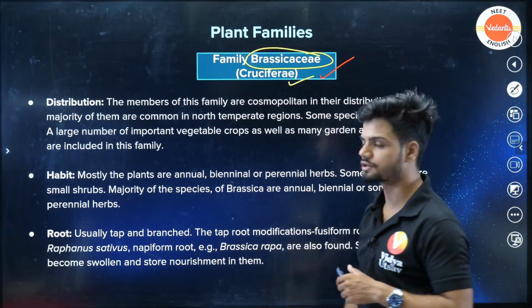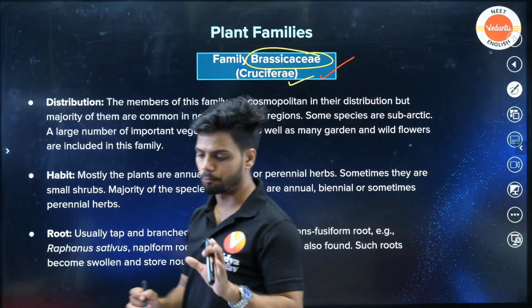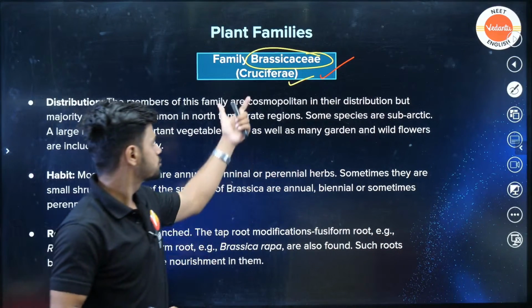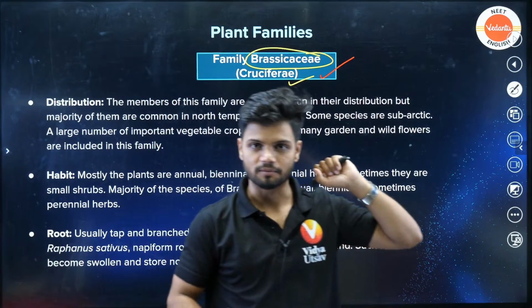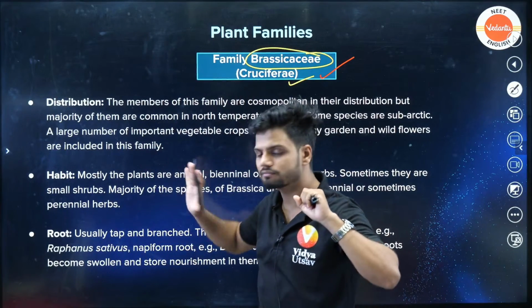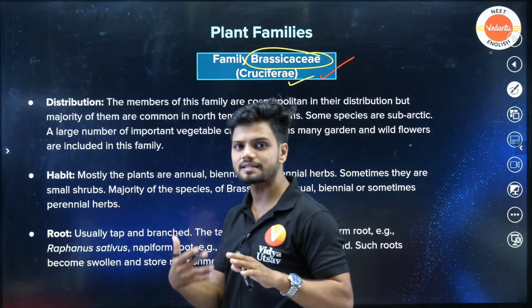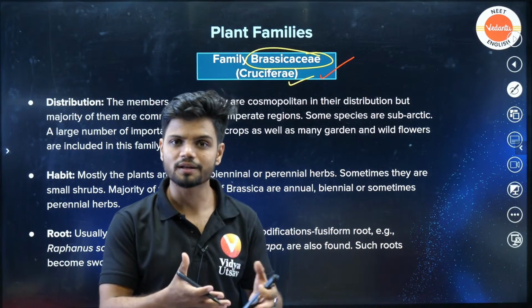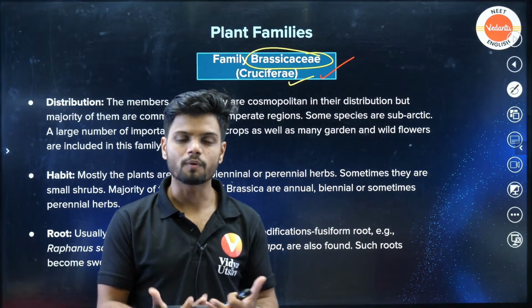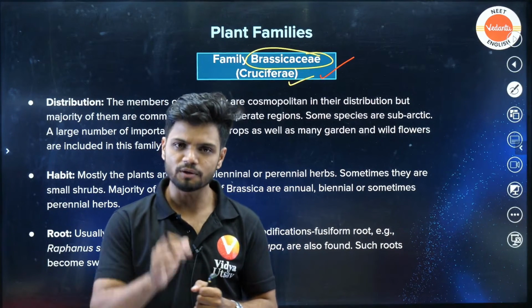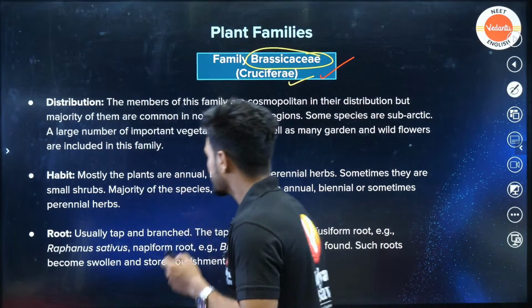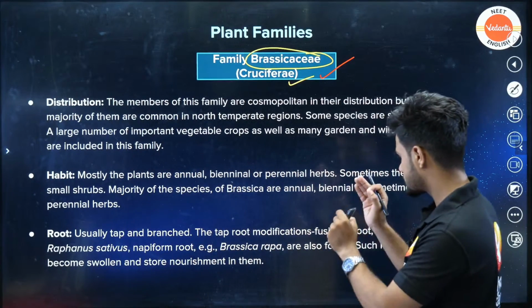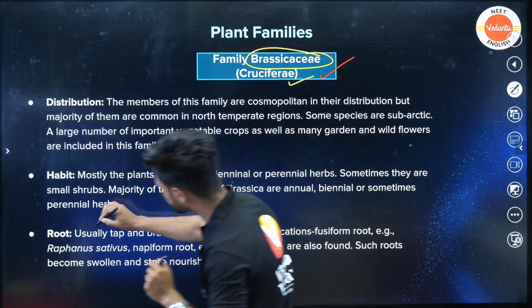Also called Cruciferae. Now I'll tell you 2 points. Why is it called Cruciferae, and what is the meaning of Brassicaceae? Brassicaceae is a family, that is fine. Cruciferae actually relates to your corolla here. The corolla here is cruciform corolla. Now what do I mean by cruciform corolla? Let me tell you in the next 2 minutes. Wait for that.